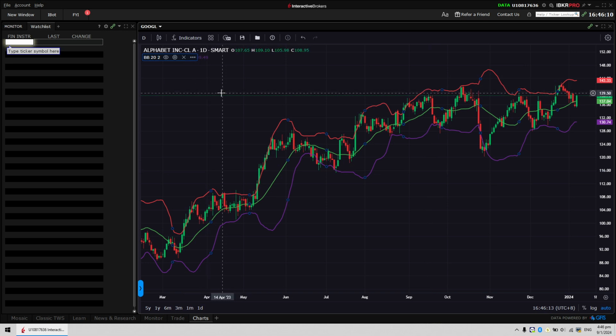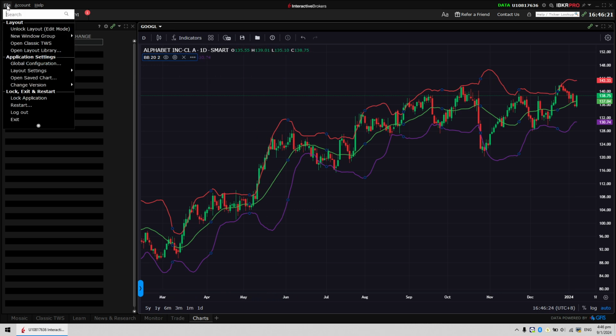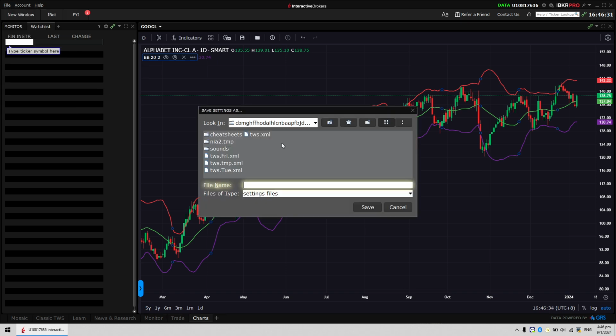In case all of you need to transfer the platform to a desktop computer, you may want to save all these settings up. So go to File, scroll down to Setting, Layout Setting, then Save Setting As. Give it a name. All right, you may want to put in, for example, my IBKR settings.